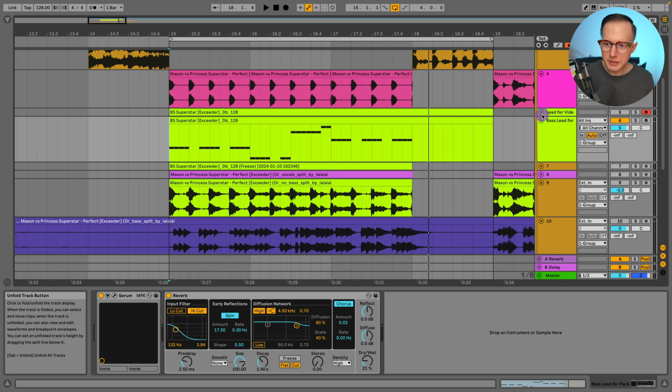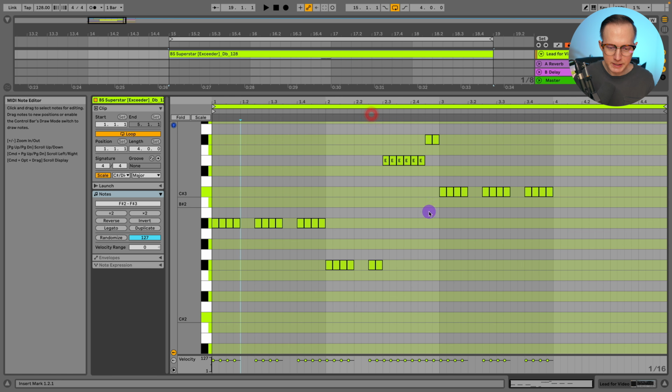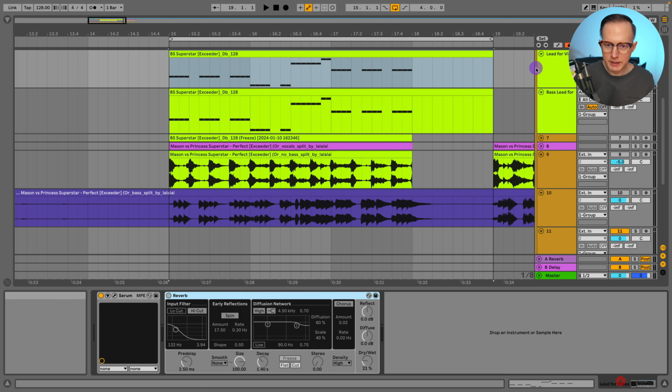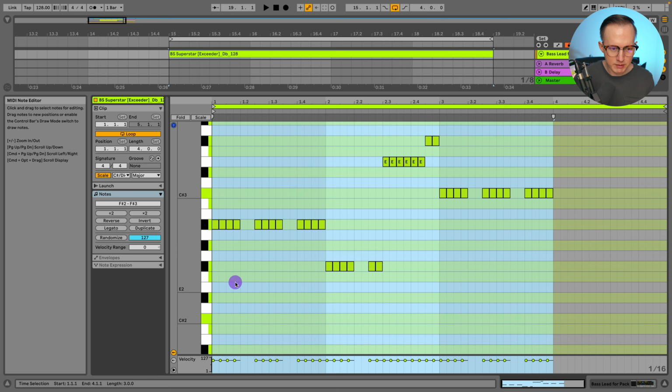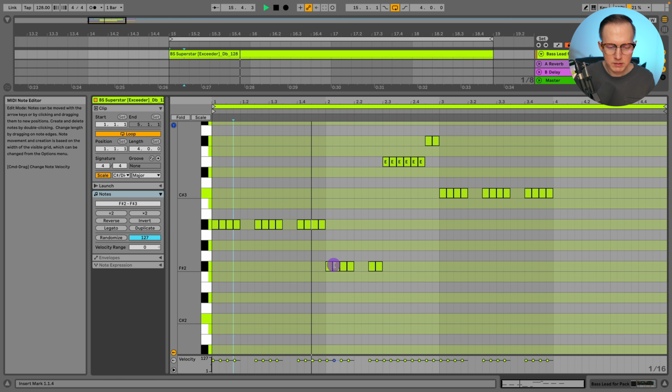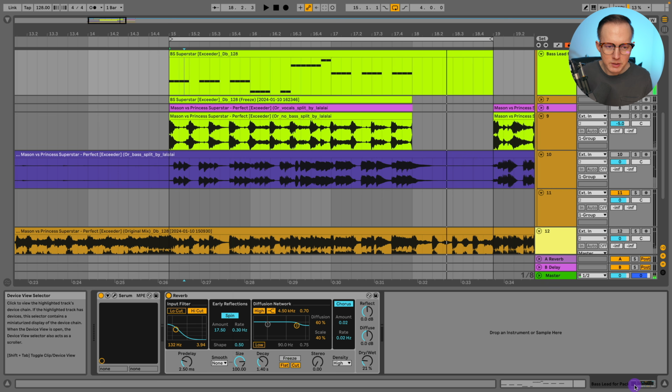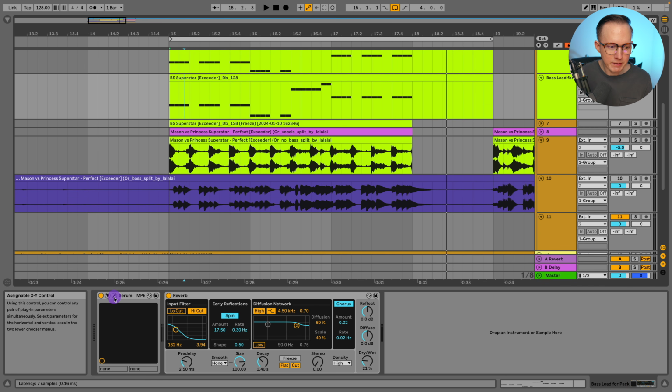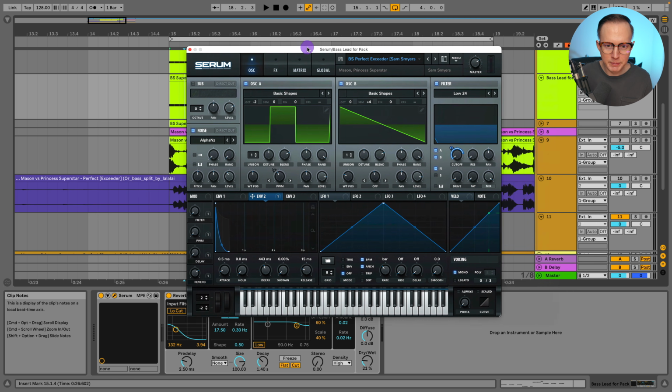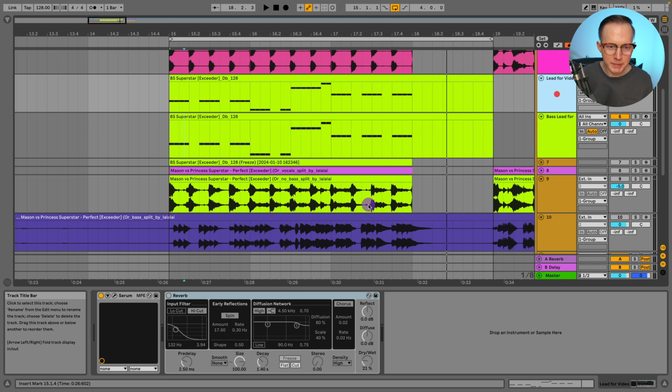You could also consider this sound a lead sound, but it has that bass element and also that high element. Let me show you the MIDI real quick. This is the MIDI, and I will go ahead and play it along. So you have this bass note, and then you have this higher note that is 4 semitones up. So let me show you how to remake this from scratch.